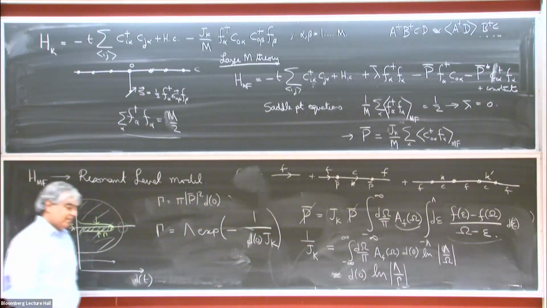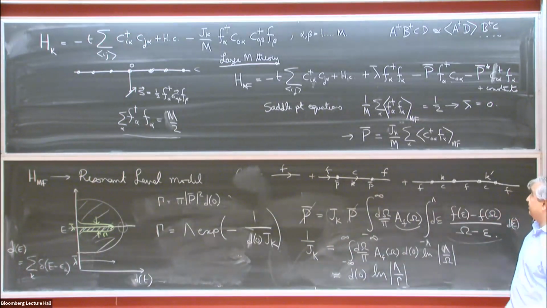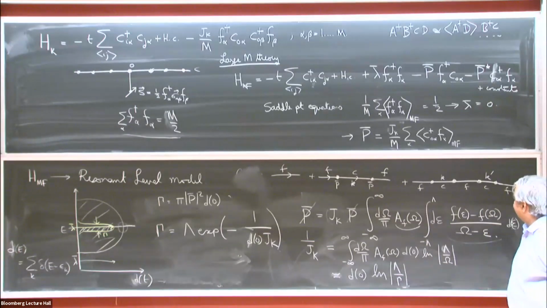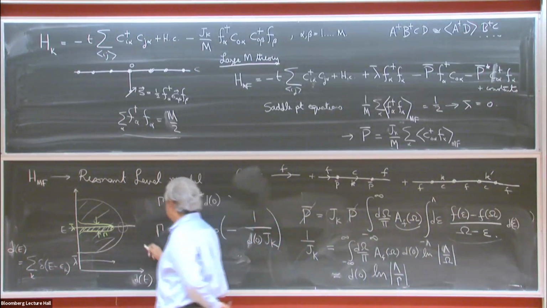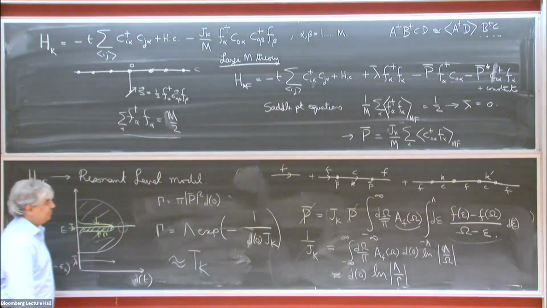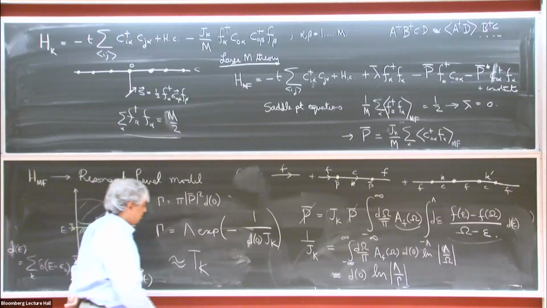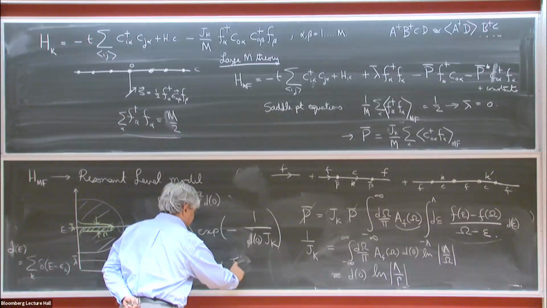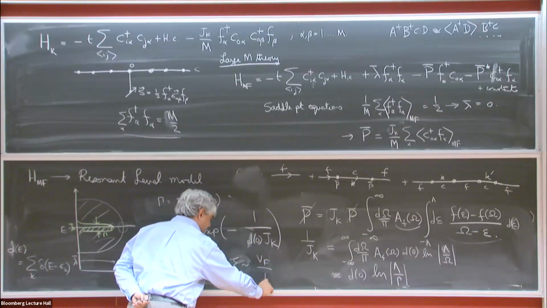So this was exactly the answer we obtained last time using the RG argument. And here it is with all details put in, at least in the notes, all factors of two done carefully, all integrals done carefully, and then you get that the lifetime of levels is basically of order what we call the Kondo temperature. So there's a characteristic energy scale which determines the dynamics of this impurity. And associated with that, there is also a length scale, which is the Fermi velocity divided by the Kondo temperature.